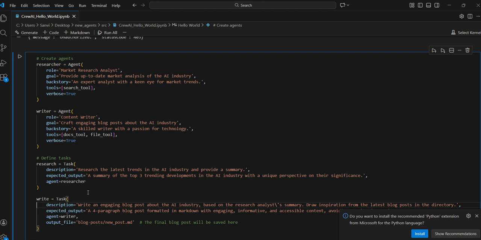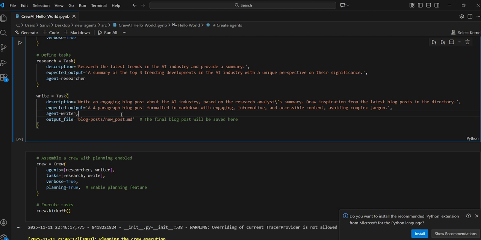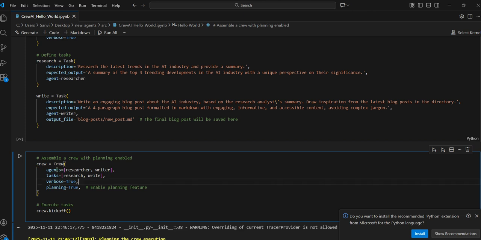Same as we are writing a task for the writer agent. So as a content creator, you can see that. Now, after creation of agent and task, what do we have to do? This is where we have to collaborate by using a crew. The crew knows who the agents are, knows what tasks to do, and it coordinates and executes. So it will take agent number one, the researcher, and number two, the writer, same as the tasks research and write, and it is giving a planning.